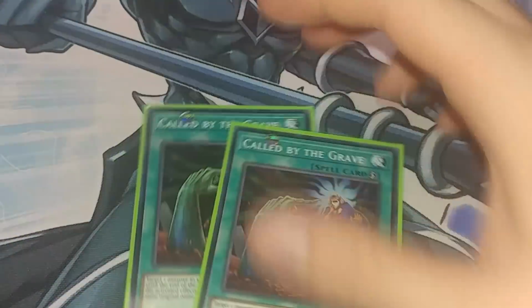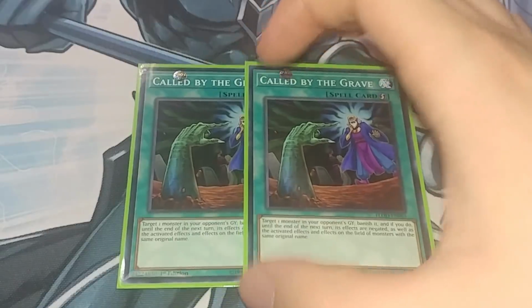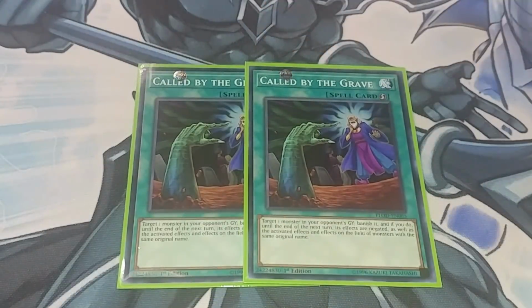And then lastly, 2 Called by the Grave. Thank God this card came out. This makes playing Blue Eyes so much better. This deck loses to like 1,000 hand traps. It loses to Ash Blossom, it loses to Droll, it loses to Ghost Ogre sometimes, just randomly if they Ghost Ogre when you're trying to set up a board. And man, this deck just loses to every hand trap. So a card like Called by the Grave is super crucial for making this deck go.